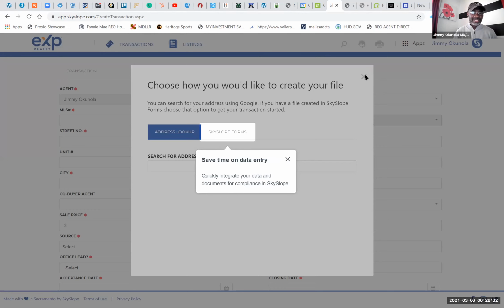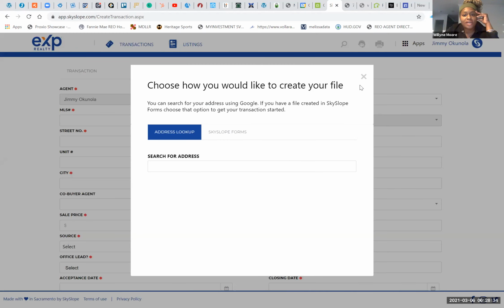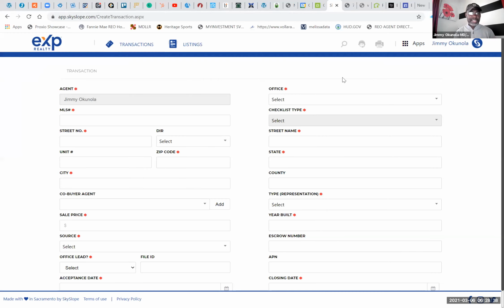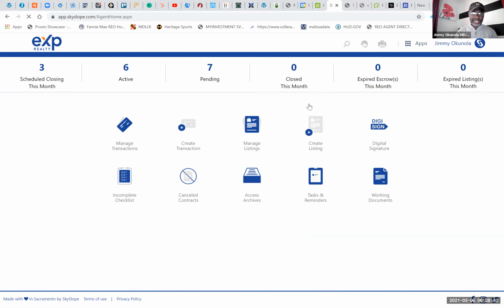That's any transaction. If it's a listing, you go to the section that says create a listing. So right here, create a listing. If you represent the buyer or the tenant, you go to where it says create transaction. Got it. Because once you create that transaction, it's going to have an email address that is unique to that transaction. And then you can copy that email and send all your documents.